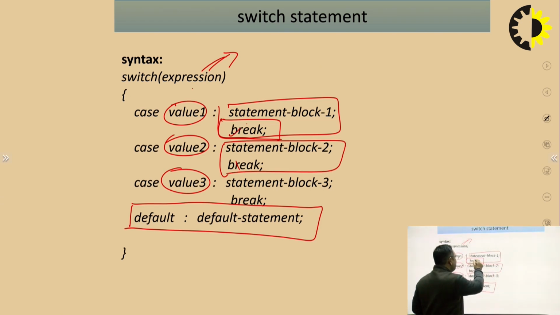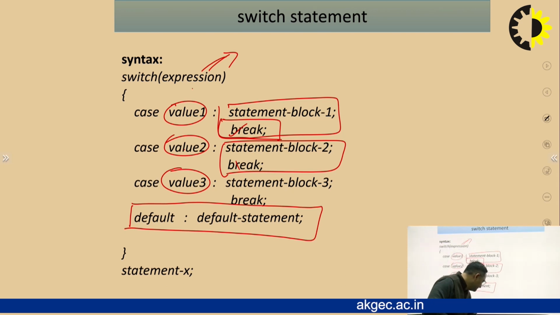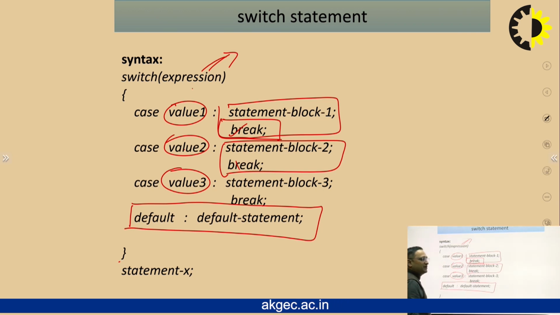But this break statement is very important, because if you do not write it, the code after that will also get executed, so you can get erroneous results from the program. Then the statements outside of this block get executed, once all the code flow within the switch statement is executed.